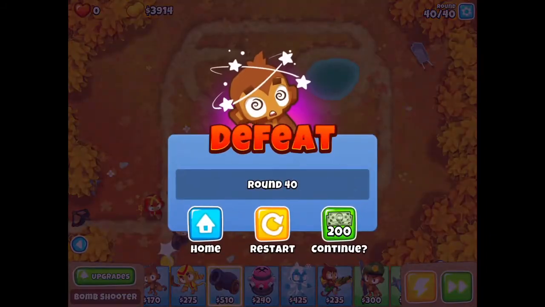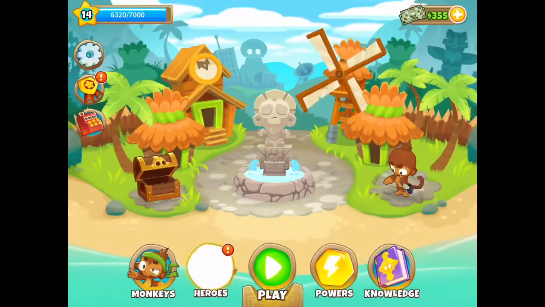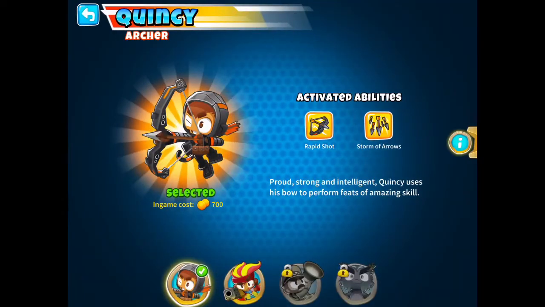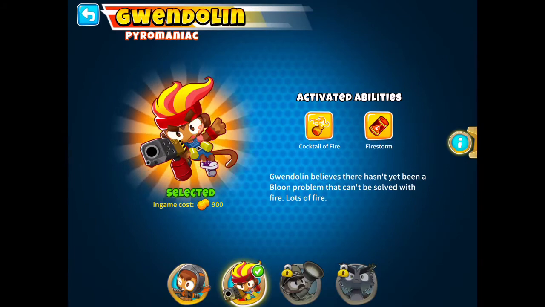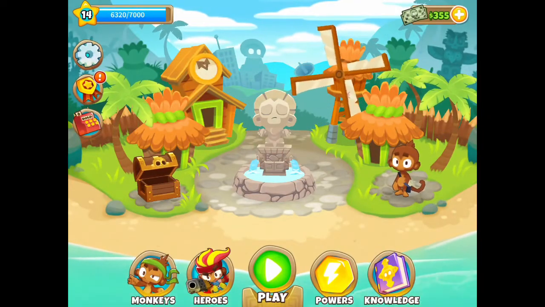Defeat. Man, that's the worst way to end the episode. Well, we did get a new hero. So, you know, I probably shouldn't have just used one tower. So, you know, I deserve that.